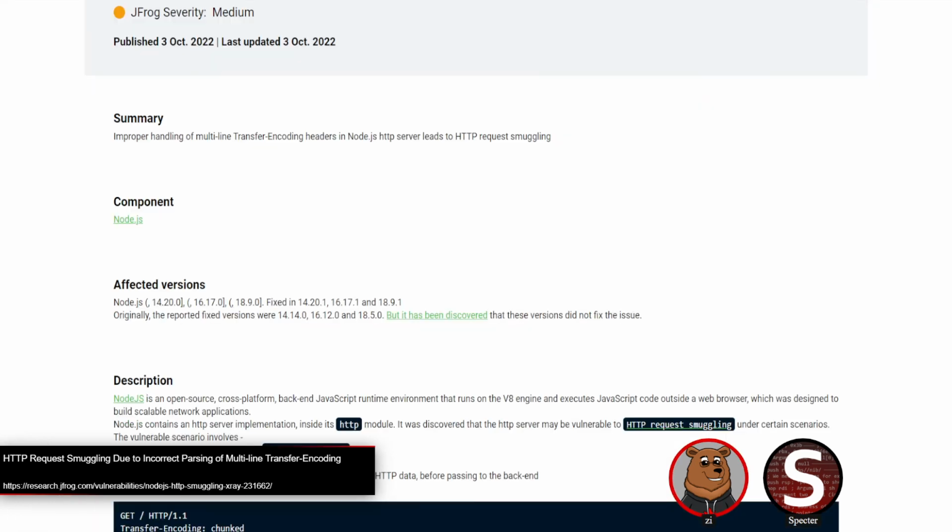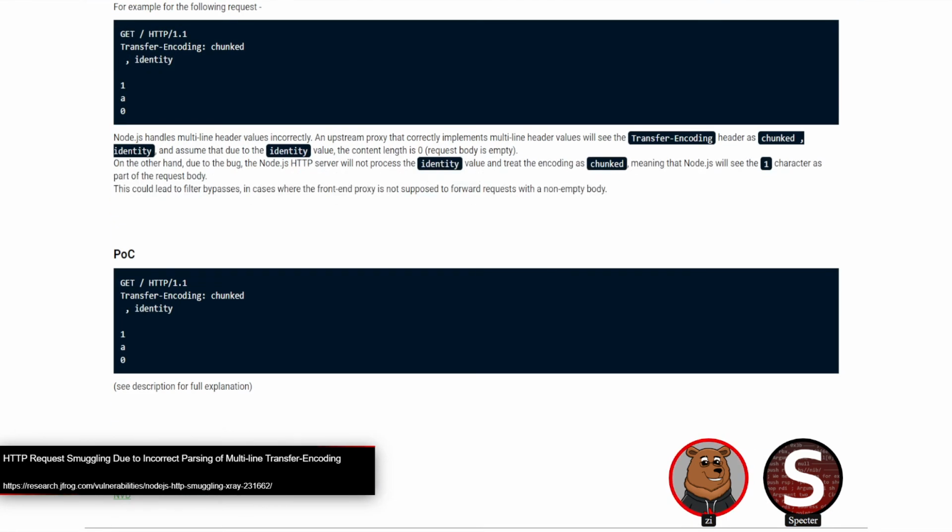so they do have another version of this report where they use chunked identity. The example they provide here is a front-end server seeing identity and then seeing a body should effectively be rejected by the server. You would assume it should get rejected by the server. So it's going to depend on that front end passing through a body with the request when it shouldn't, or passing through something it understands to be a new request that doesn't look like any sort of request at all.